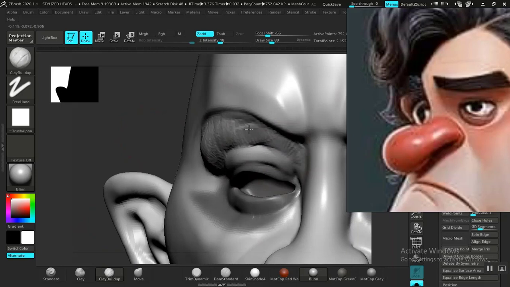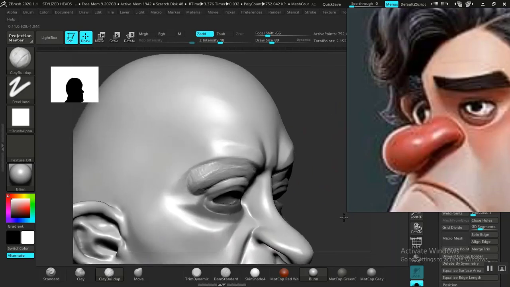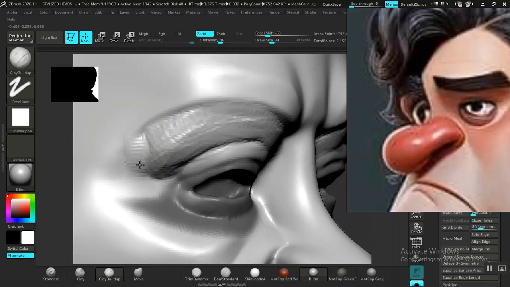Maybe add a bit more all the way here, just to fill up all the way here. Okay. Then we need to compensate for it here, so we have a better, smoother transition around it. And I'm just going to smooth this down.